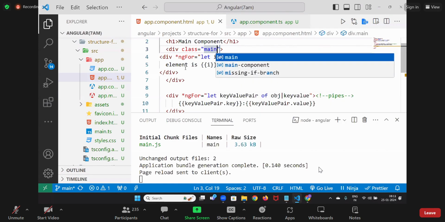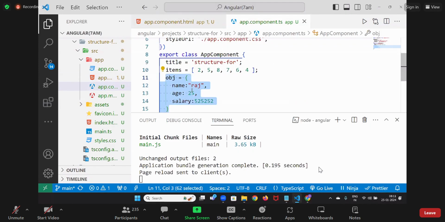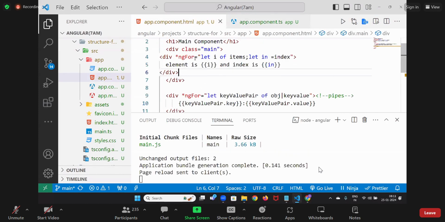Now here the main point is, what if 10 items are printed, or 6, 7 items printed, and again I went and changed the DOM. Now I just changed the elements. You know what will happen? It will again start from the first.